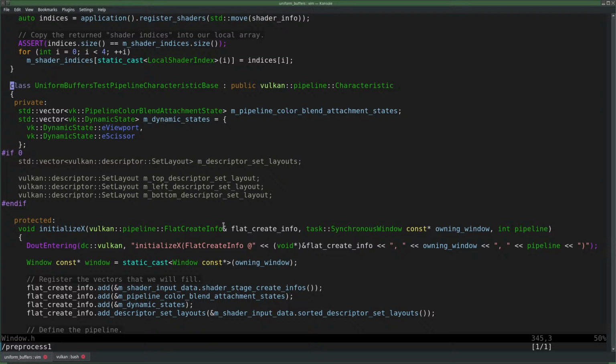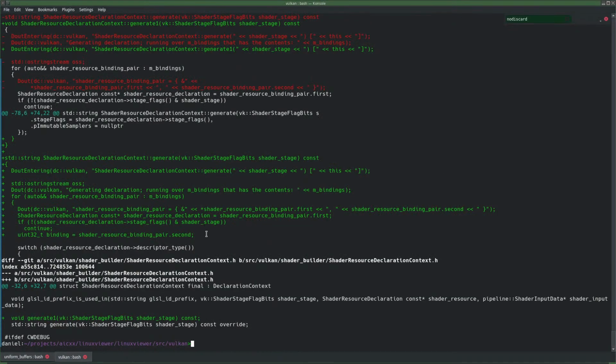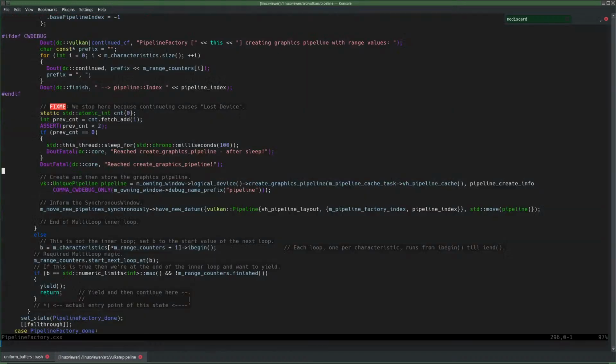It might be enough to just store it in the same class somewhere here, but I'm not sure. So I'm going to look at where this function is being called from, which is, I think, pipeline factory.